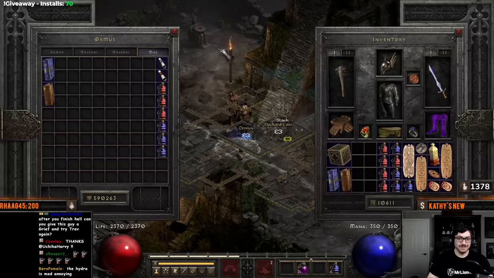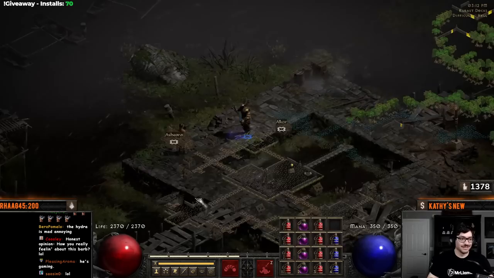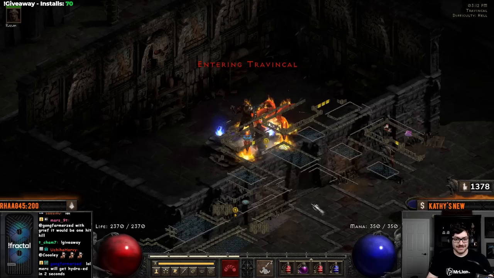Okay, I'm actually gonna grab my mercenary. I think he'll be able to take him. Or he'll just pop instantly. How do I really feel about this build? I think if he gets some really solid gear, he has a chance, but it's very tough. It's very tough.